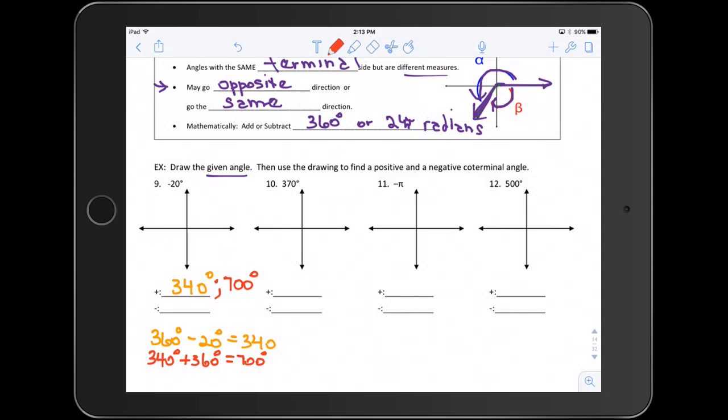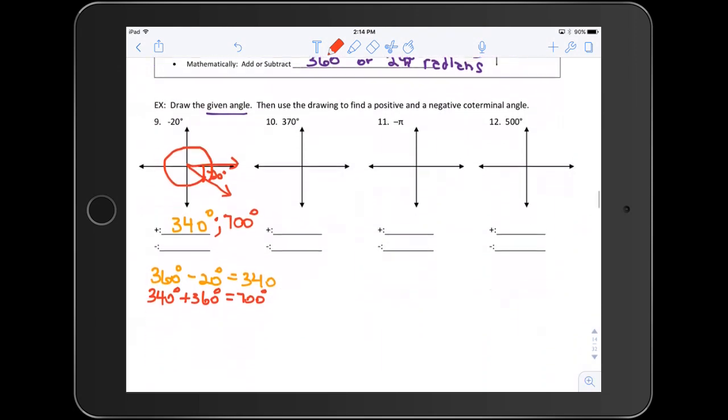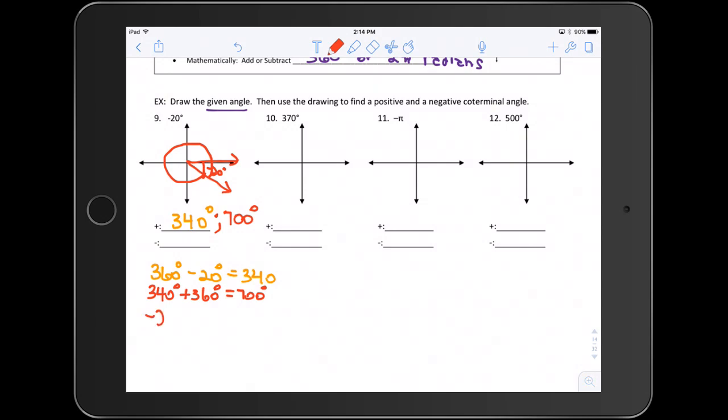To get another coterminal that's negative, again, this is our negative 20 degree angle right here. Negative 20 degrees in there. And with that idea of 360, what we can do is say, I came down 20 degrees, but I want to now go around a whole 360 and then come down another negative 20. So you're going to take your negative 20 degrees and subtract another 360 from it. Or if you want to think about it as 360 plus 20, that's 380, but obviously we're going clockwise, so that would be negative 380 degrees.